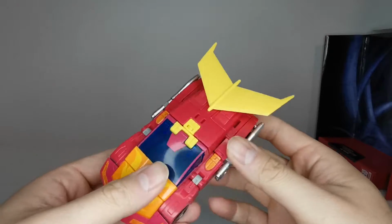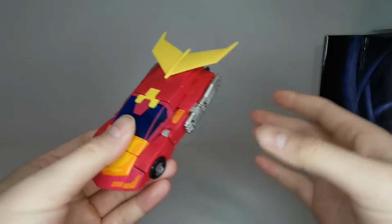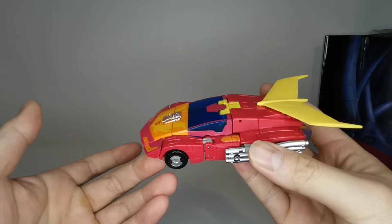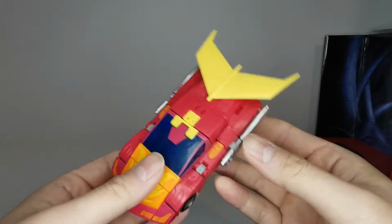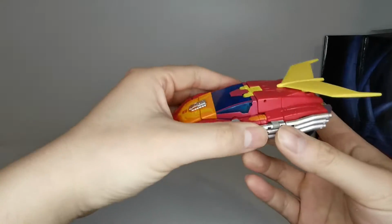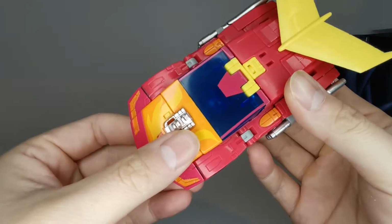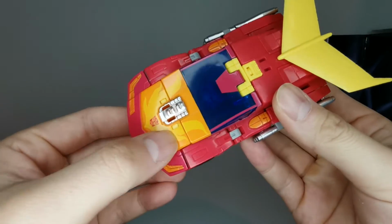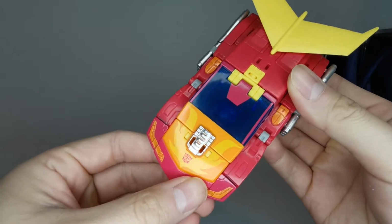So here we have Hot Rod. Very nice little figure. As you can see from the box, this was technically a Voyager class figure, even though he is definitely not Voyager sized at all. He fits in the palm of my hand, and that's a little small for a Voyager class. But that aside, he has some very nice painted detail up here. All this yellow is painted. We got an Autobot logo here, painting on the headlights as well.